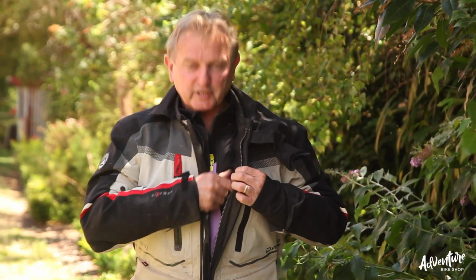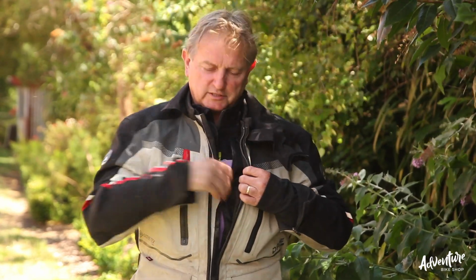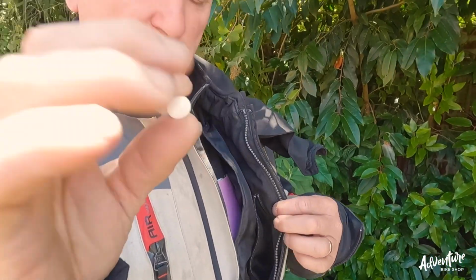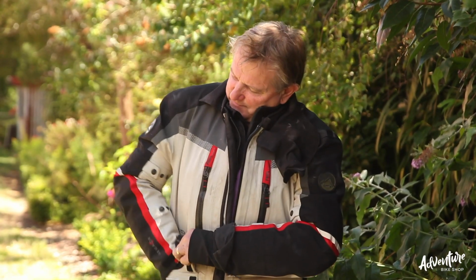one of the other little tests we're doing at the same time is just to show how waterproof the pockets are. Got a dissolvable tablet in. We're going to put it in the phone pocket, and two other ones. If I can find them.